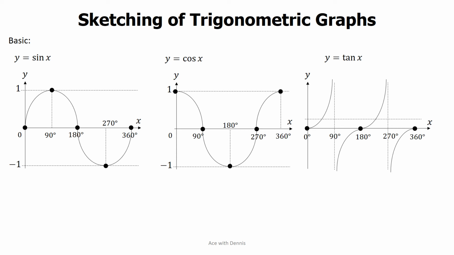Okay, and one more thing you need to take note of is that when y is equal to 1, it is at the angles of 45 degrees and 225 degrees. And also when y equals -1, the angles will be 135 degrees and 315 degrees. Okay, so this is the basic graph of the tangent function y equals tangent x.